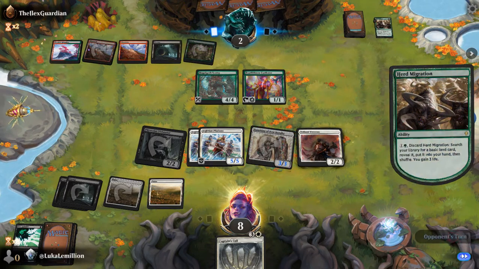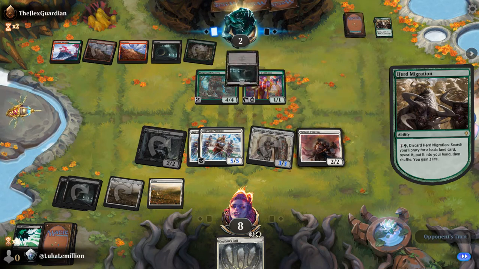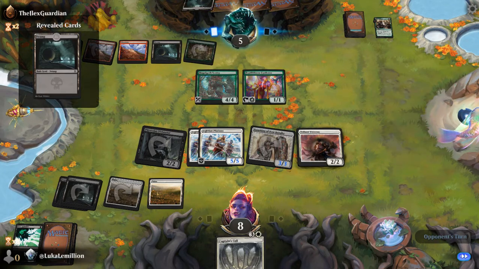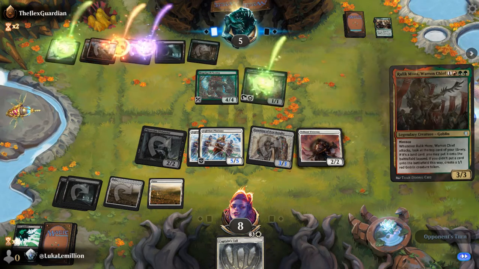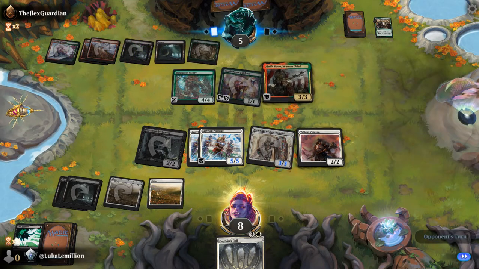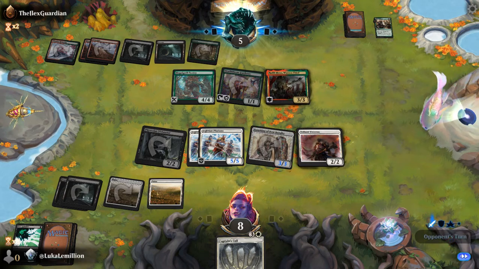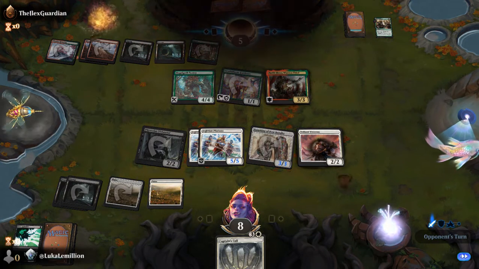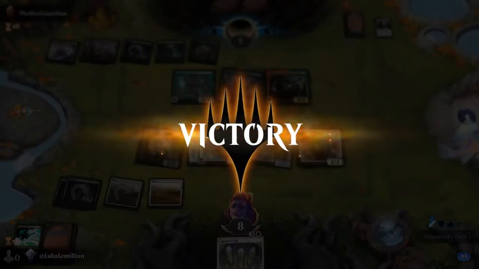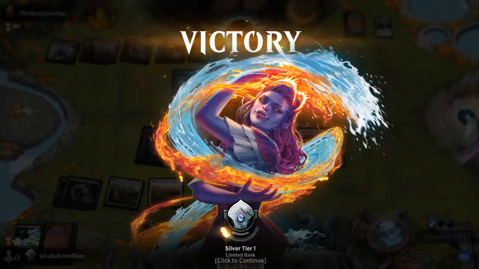Herd Migration. That would have been a good one, but sadly they are stuck on 5. Another swamp. This is the board wipe. Rulik Mons. Yeah, not quite enough. Cool. That brings us to 6-2.